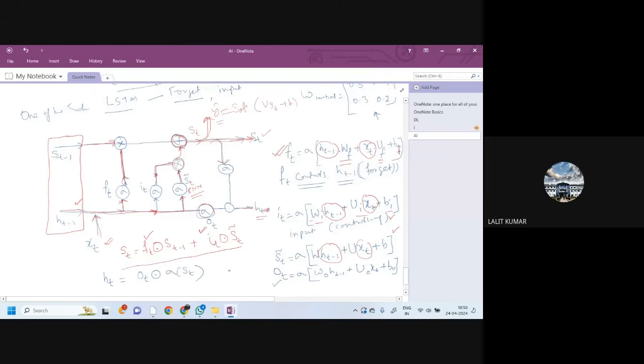So we have got ST and we have got HT, and we have understood that here we are trying to forget from HT minus 1. Here we are trying to selectively read from XT. We calculated S tilde, utilize IT dot product S tilde. So this X is dot product everywhere, and plus is plus. So if we remember this diagram, then our concept becomes very, very clear. Or does anyone want me to cover it again?